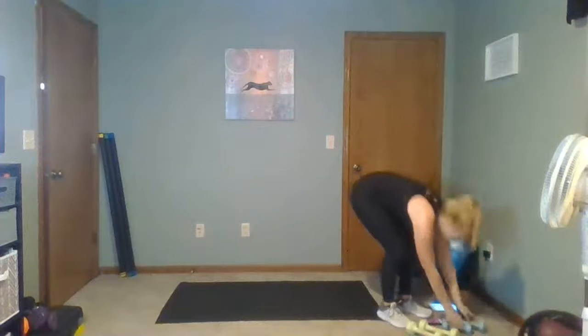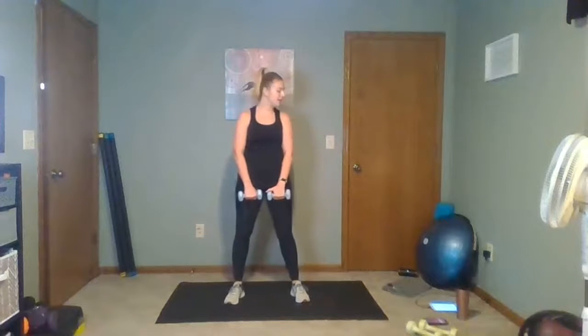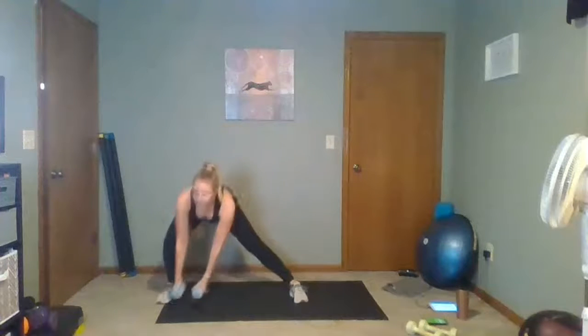Good. All right. Lateral lunge with your upright row. Grab the weight you want to use. Start in the middle. Alternate sides for that lunge. Two rows in the middle. Ready? Set. Here we go. Let's work. Lateral, middle, row, row. Other side. Lateral, middle, row, row.